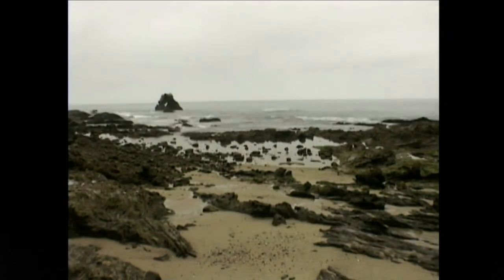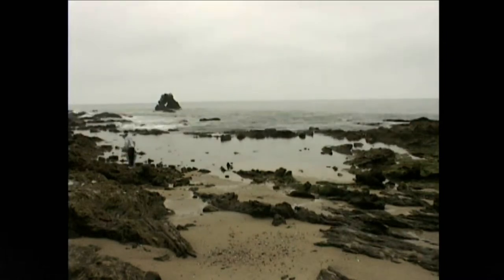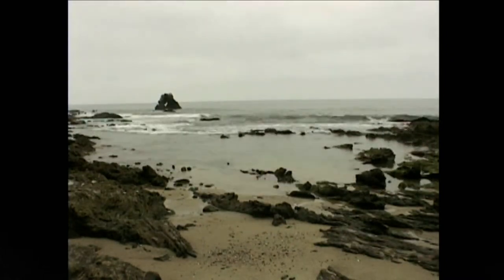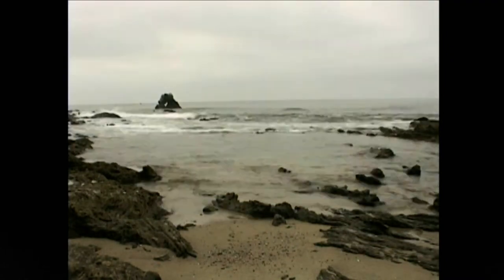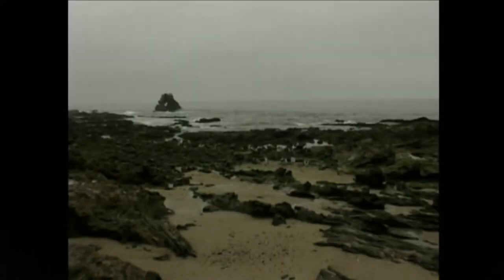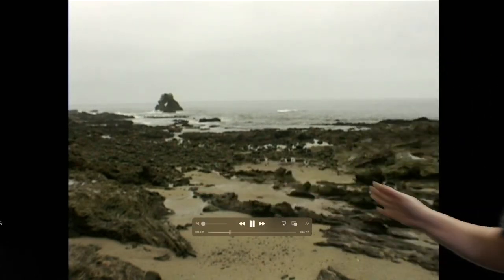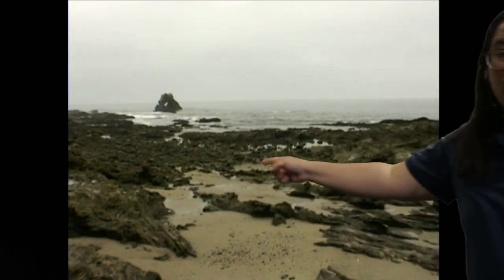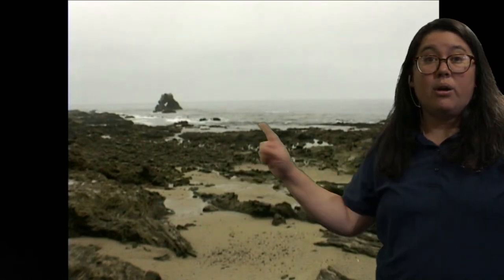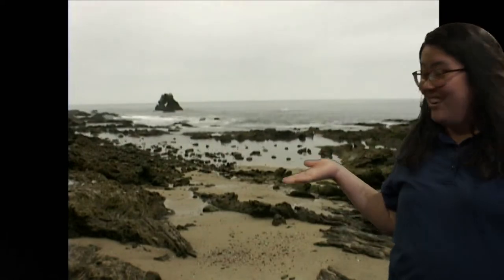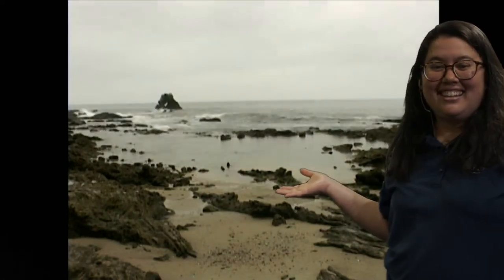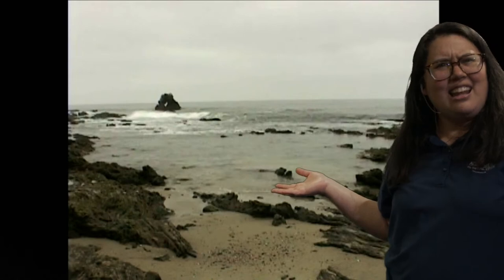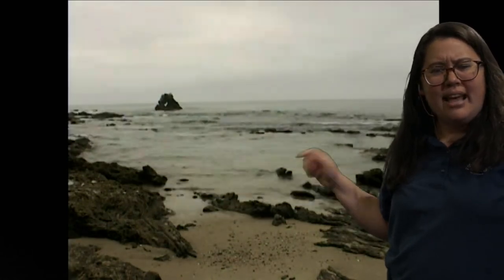So here we have a time lapse where we can see it's going by really fast, all of this water coming up onto our beaches. So when we have the water go all the way up, that's going to be high tide. And this, friends, is going to be low tide, where we have all of this beach exposed and we have all of the water way back there. So right now it's low tide, and then we're watching it go, still going. Kind of takes a while, doesn't it? And then eventually, ta-da, we have high tide.